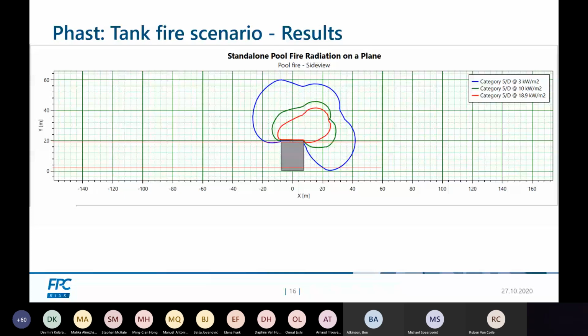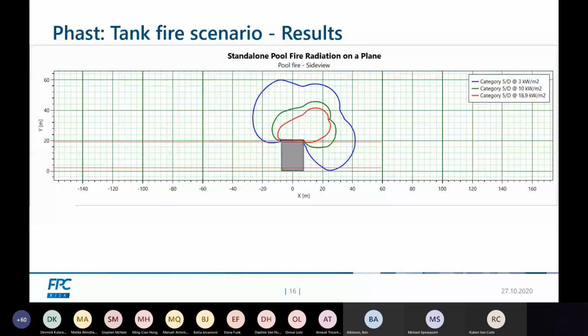Then, once we defined the system, the materials, and the incident you want to review, you run the model, and it generates a few results. These are basically Excel sheets, large Excel sheets filled with coordinates and radiation results. But luckily, you can also put them into graphs, and you get something like this.